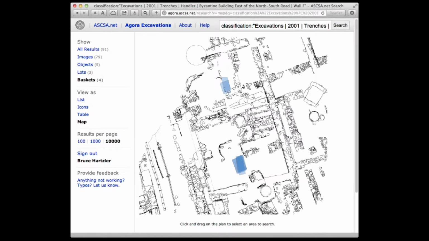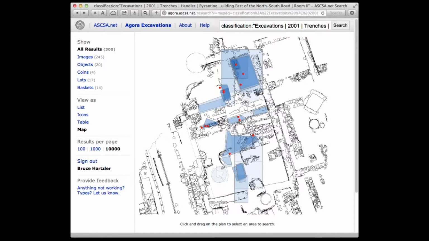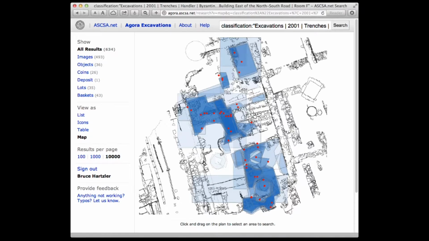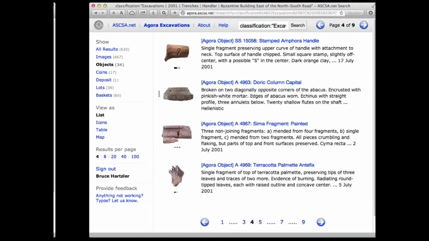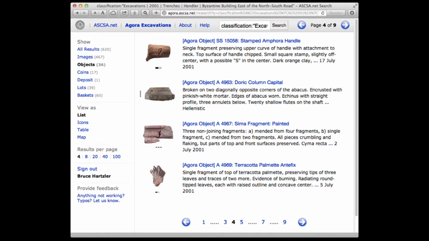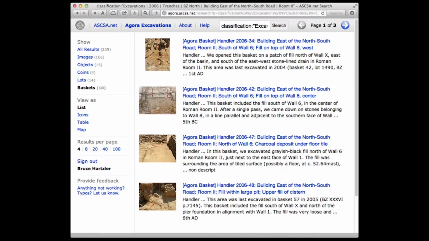Then you can say, we'll find everything that's touching those walls or connected to it, or everything in the rooms around it, or even all the way up to the whole building that's associated with it. And once you've gone up the hierarchy to the entire building, then you'll start asking questions like, show me all the objects that came out of the whole building, show me all the baskets that came out of that building, and so forth.